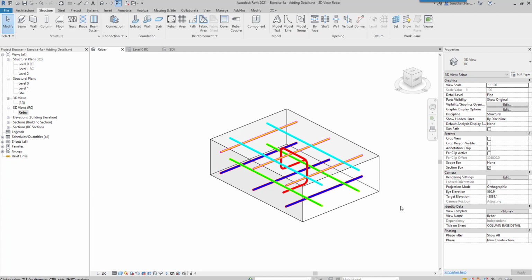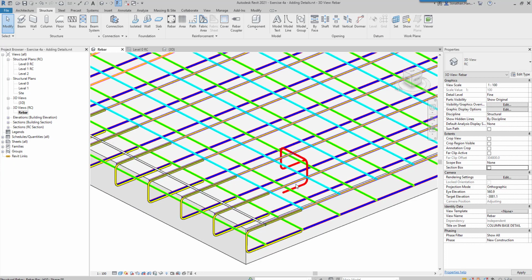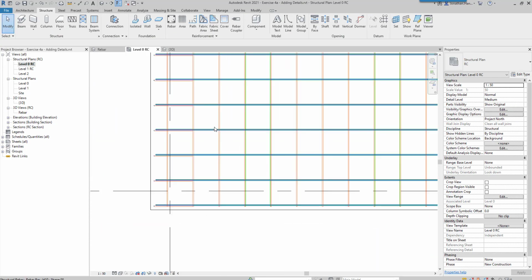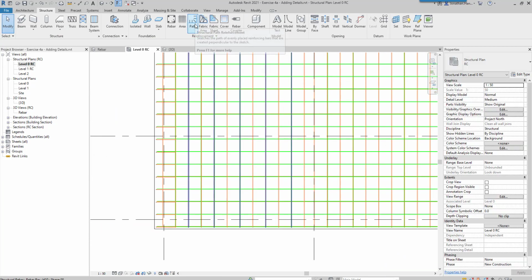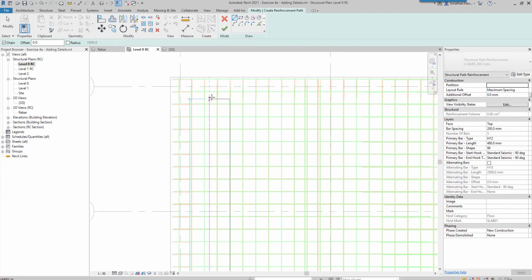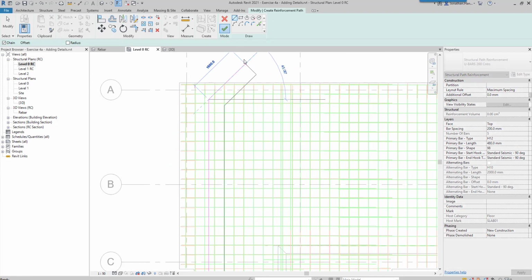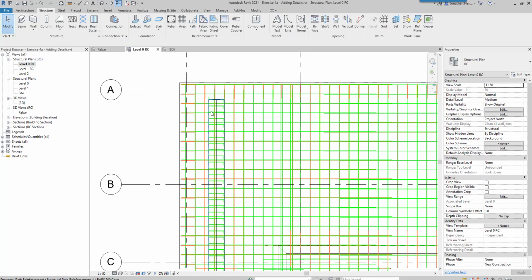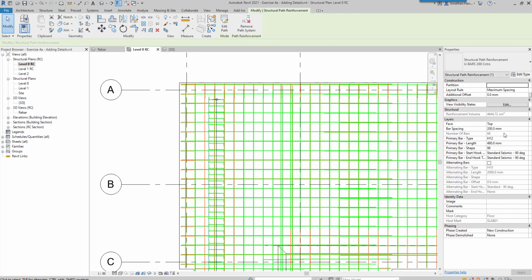So something else to note, if we take off the section box, let's take out that chair. It will also work with a path. So if I put a structural path in and I go select my slab, then I run the path straight up the slab to there, and then click the green tick, and if I select my path again, you will see that it's put in the rebar shape 98.